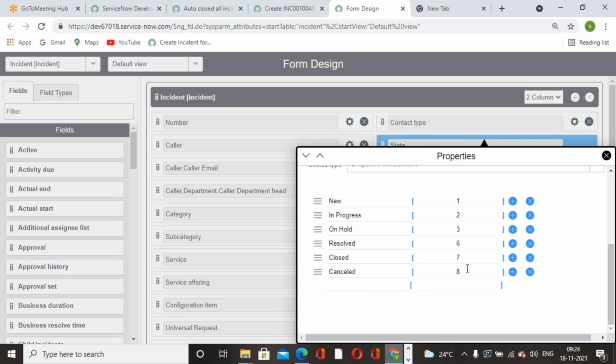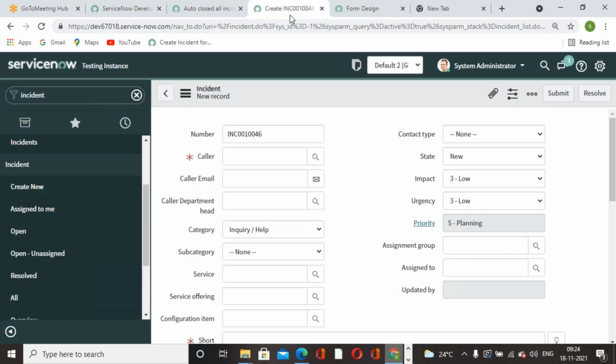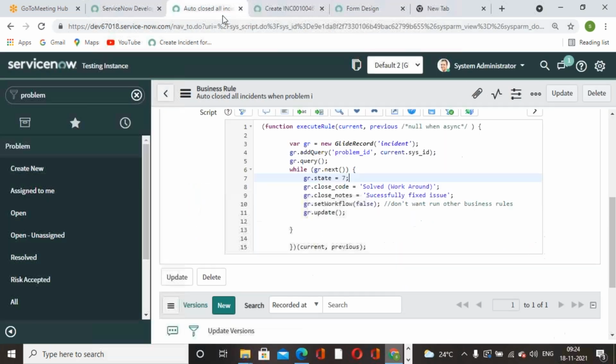Yeah. Okay. And in the script in the fourth line you have written the current sys ID, right? So current.sys_id means the problem ID, first of all, it will take that problem ID. So the addQuery method will be used to get the current record's problem ID. And then it will take that current.sys_id. So when both IDs meet, every record will contain one system ID, right?